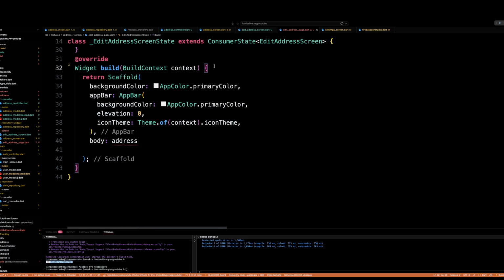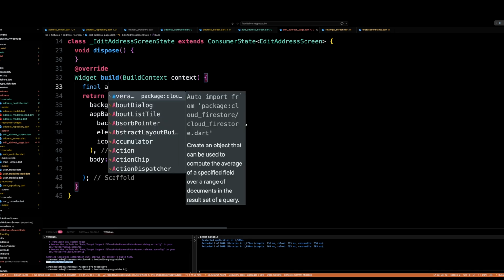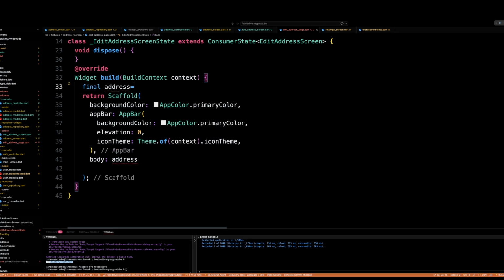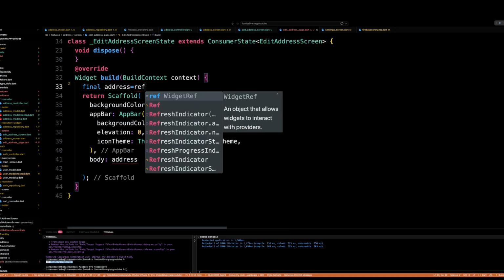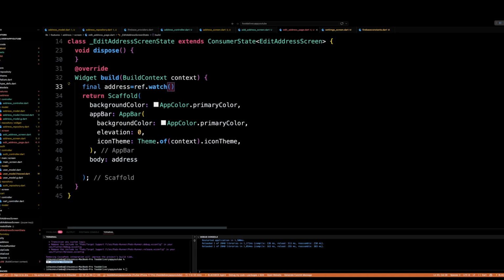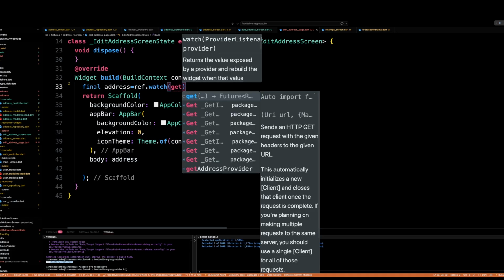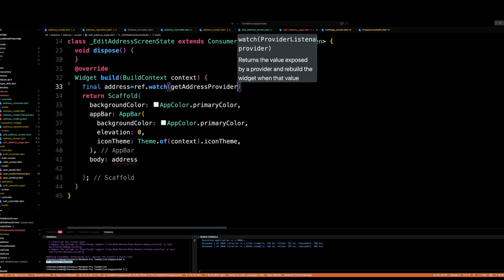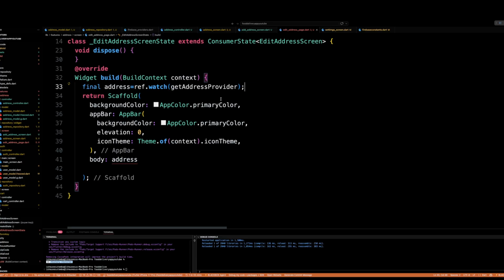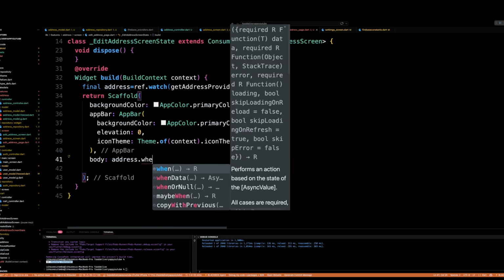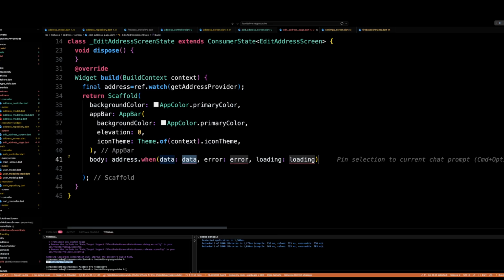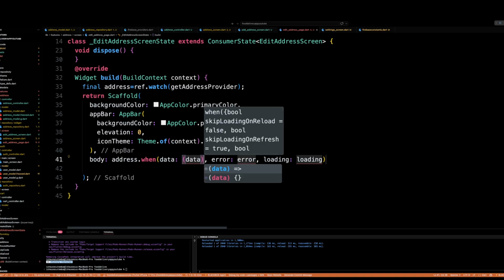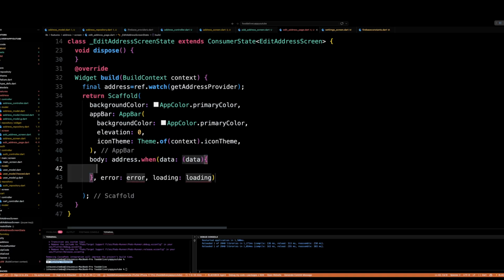I need to initialize the address, and then we are simply going to watch the get address provider, and take care of when we get the data from the database.